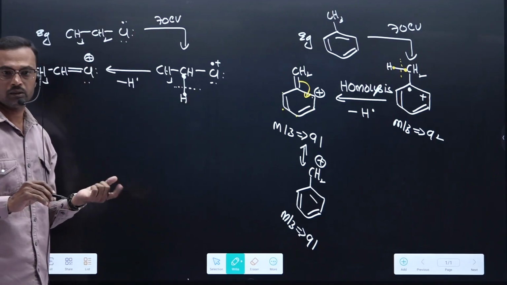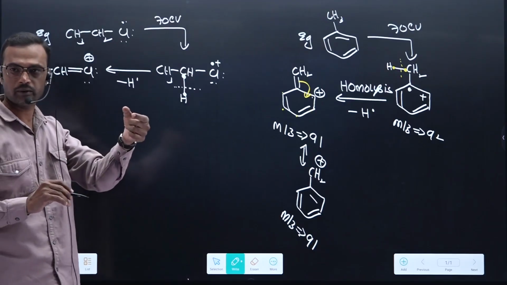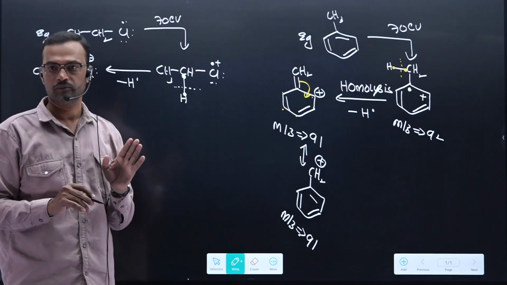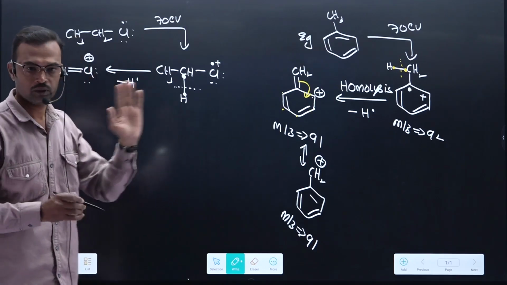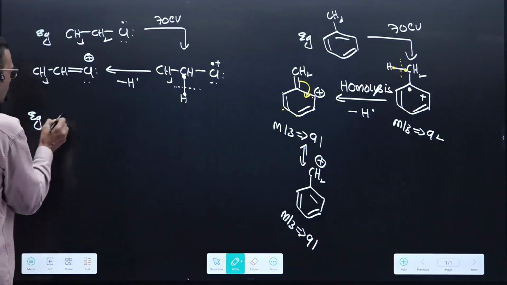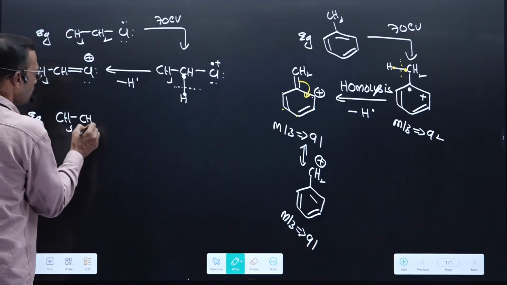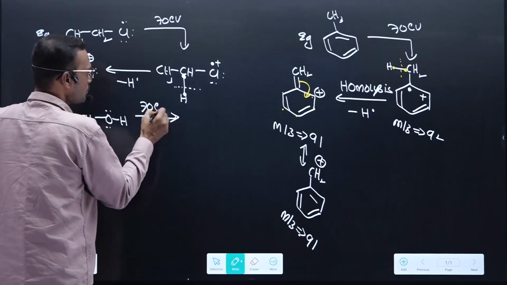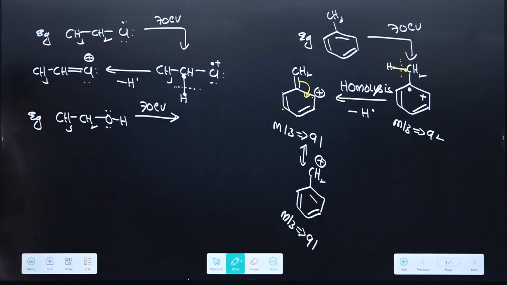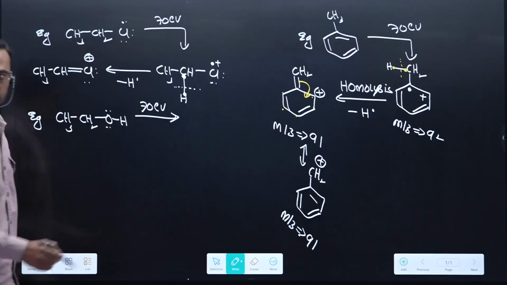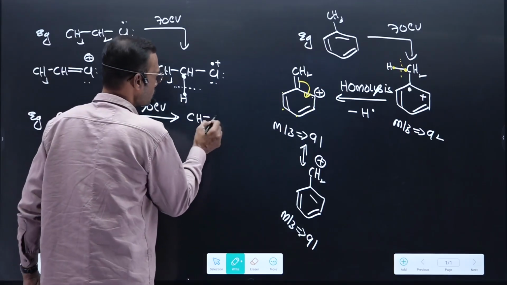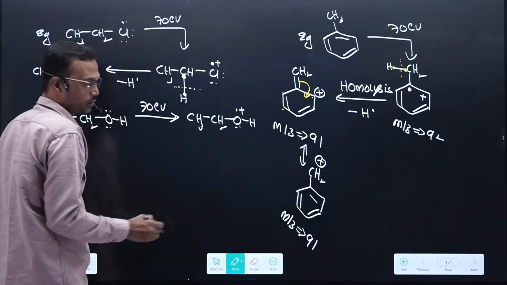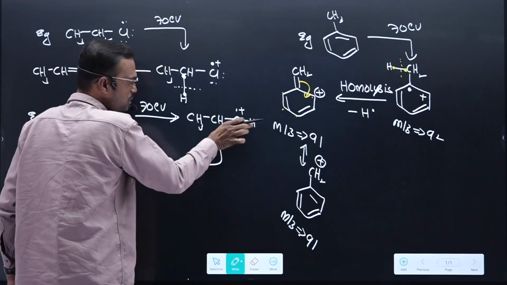First, what I explained: how to generate molecular ion. What is the order of removing electron? Non-bonding, pi electron and sigma electron. That order was explained already. Okay, one more example I will show. Try to identify this. See, I am giving alcohol. Here 2 lone pairs of electrons are present. If I apply 70 electron volts, where should I remove the electron? From oxygen or not? If I remove electron from oxygen, what is your answer? You will get radical cation, right? Now, after this, what happens? Molecular ion formation takes place.